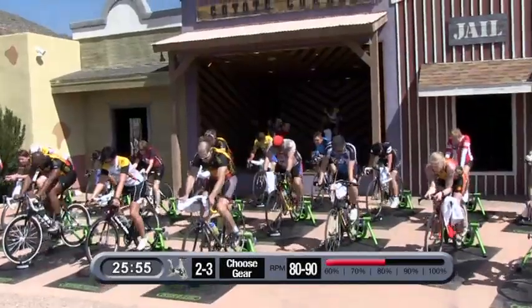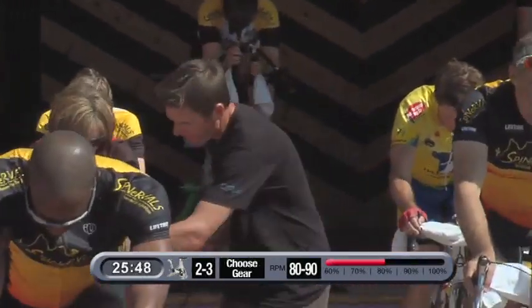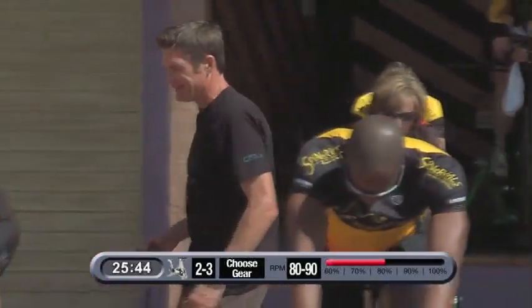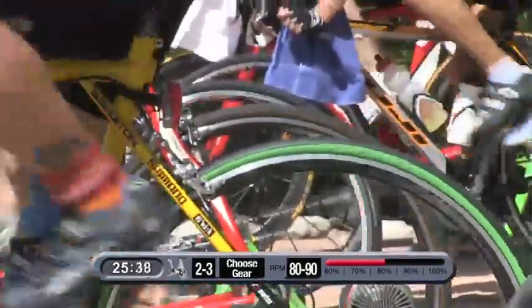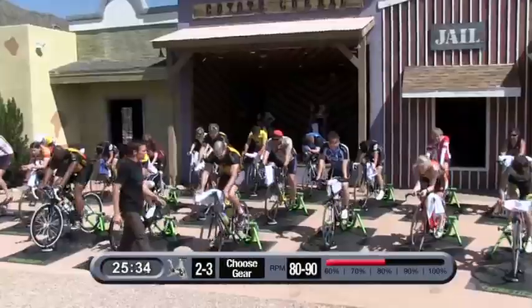Eighty to ninety RPMs. Nice steady output. Come on, roll with it. How are we doing here? Good. 90. That's good. I'll take that. How are we doing over here? Feeling good. How we doing over here? 87. Good job. Nice work. 1 minute done. One to go.